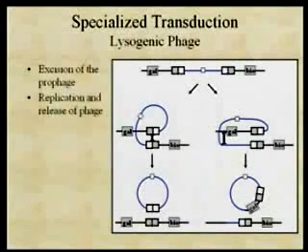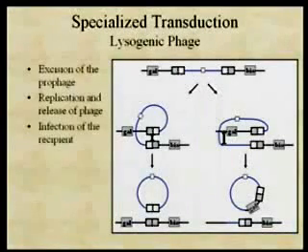So, once this is out, and this now replicates itself, lambda is going to replicate itself, and it's going to undergo lytic growth. It's going to package the DNA. It's going to release these progeny phages that have a genome like this. If this phage now infects another recipient cell, what you've essentially done is you've transferred the donor galactose gene to the recipient. All right?